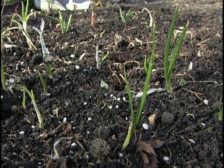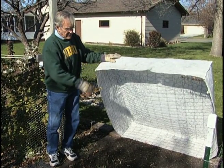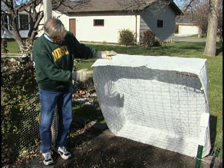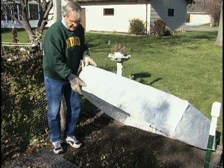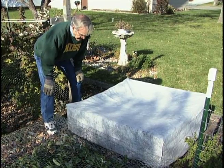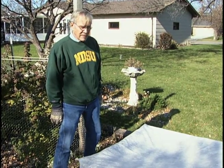What we have here is an onion patch and a garlic patch that we planted in mid-October to have a good crop for next year. This covering serves two purposes: it protects the crop from extremes in temperature — this is a frost blanket, commonly called remay (R-E-M-A-Y), available at just about any garden supply store. The chicken wire reinforcing material also keeps the bunnies and voles out of the area. This allows sunlight, air, and moisture to pass through, so you're not cutting out any air, light, or moisture, but it gives a buffering effect from the temperature extremes we typically experience here in North Dakota. Planting onions and garlic in the fall around Columbus Day is a very good idea.